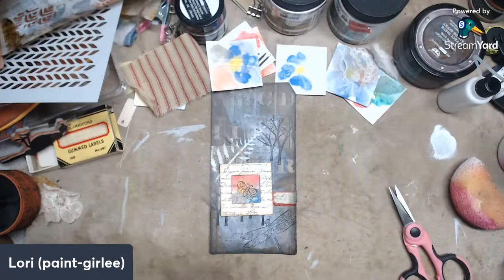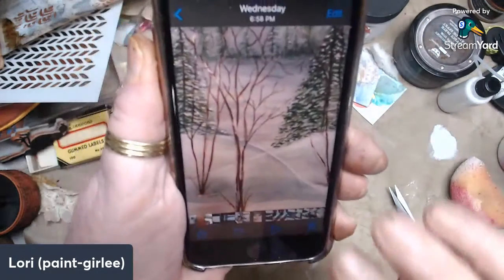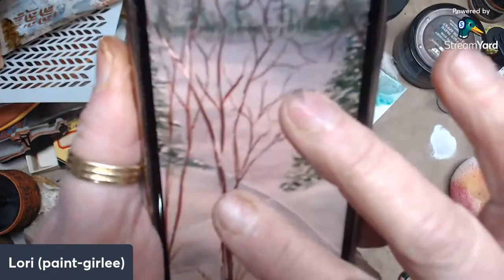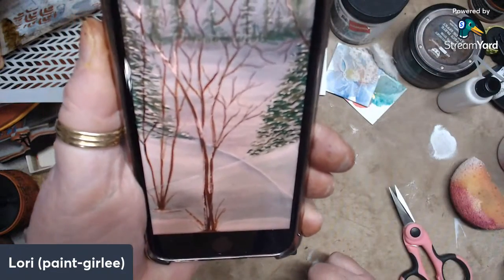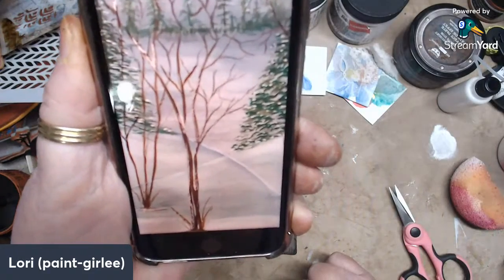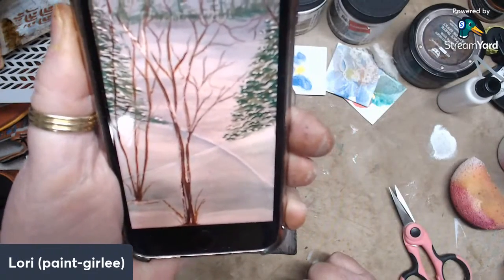Let me show you. I gotta show you this. Let's see. Where do I have it? I wonder if I put it in my... Yeah. This is her, and she said this isn't done yet. This is her first attempt to do a winter scene. Okay. This is in watercolor.